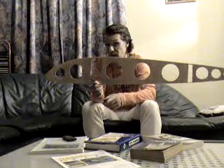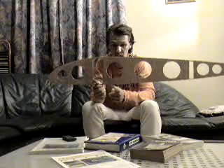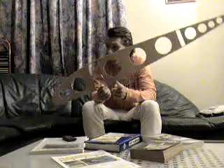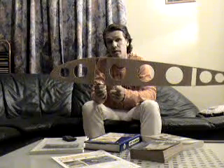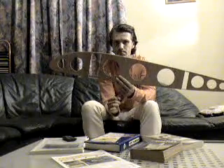You might have seen in the previous videos that the complete front wing of the flying flea rotates. This is a modified flying flea rib, and the rotation point is here. If you know something about aerodynamics, you know that the pushing point of the air on the wing is a little bit further — let's say about here. So the wind pushes like this, and it would turn the wing. But at this rotation point, you pull it down. So with your stick, you always pull a bit.